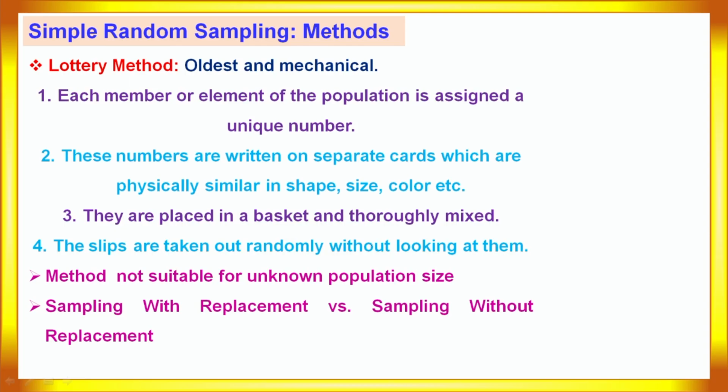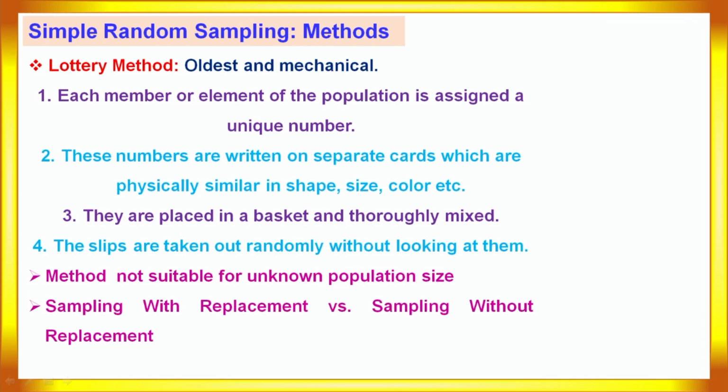Now, this selection may be without replacement or with replacement. With replacement means that a particular member who is selected from the sampling frame is put back after the selection. Like you select a person named A from the basket of slips, and it is put back into the basket after registering that person's name. In this way each and every member will have an equal chance.